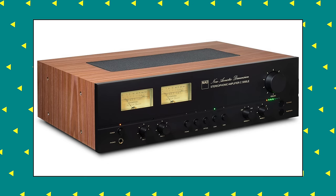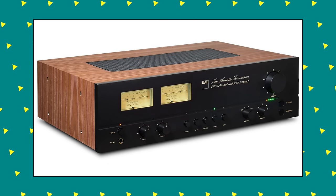But the one thing you can't miss on the C3050LE, apart from the VU meters, is its wooden sleeve on three sides — that's real wood veneer. It's the same real wood veneer that is used on the PSB Passive 50 loudspeakers you see behind me. I've taken one of the grilles off so you can see what these loudspeakers look like with and without grilles. The C3050LE is kind of designed to be a visual match with the Passive 50.